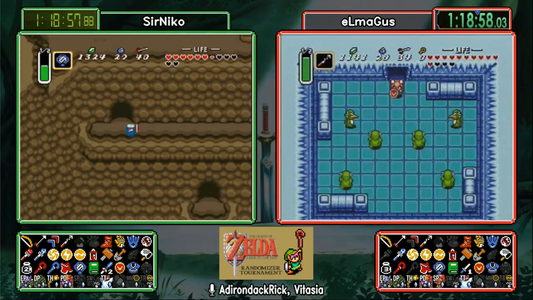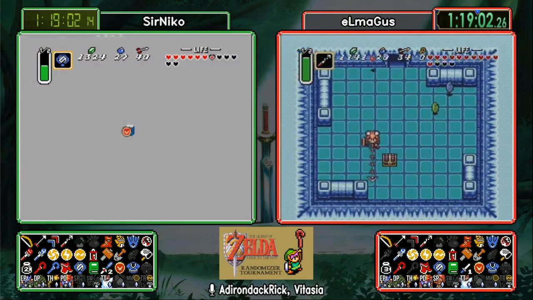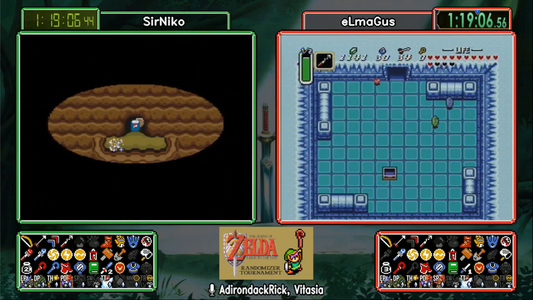So SirNiko heading over to the Mimic Cave. This again is huge. First one to the flute pretty much has the major advantage. That's blue for eLmaGus, but it's bombs.